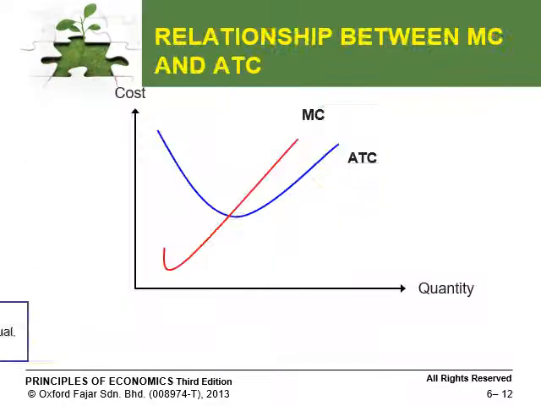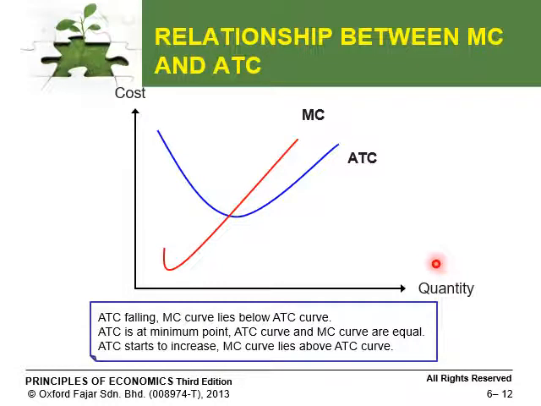Okay, this graph shows you how the marginal cost curve looks like, and how it intersects with the cost curves. If you refer back, the marginal cost curve will look like a right shape like this. It will intersect with average total cost and average variable cost whenever they are put together into one graph.